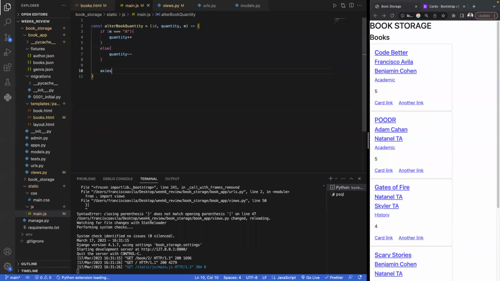Okay, now I can say Axios.put, passing the URL of book, along with the, that's the wrong quotation marks. So let's do that over again. So we got book slash, now we got the $ sign. This is where the ID comes in.